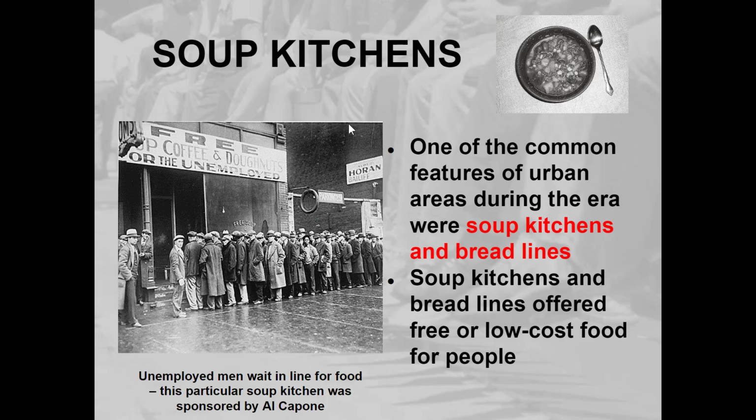All right, so some of you guys have probably seen this picture of people lining up. Remember, people are jobless on a level that we've never seen before in our history at that time. And so one of the common features in urban areas is these soup kitchens and bread lines. Okay, they offered free or low cost food for people if you were unemployed.